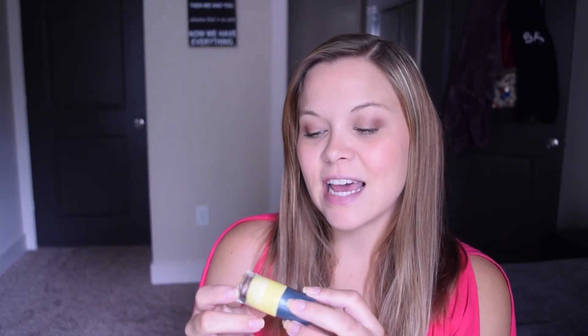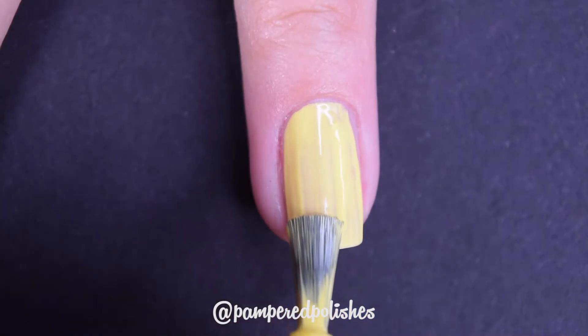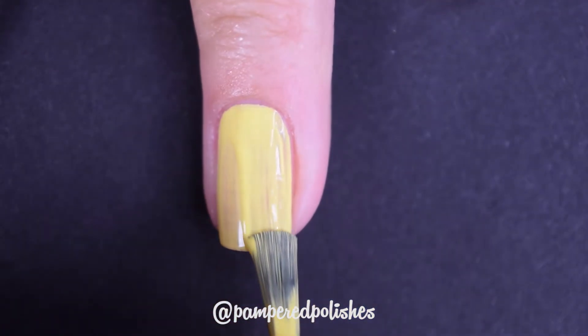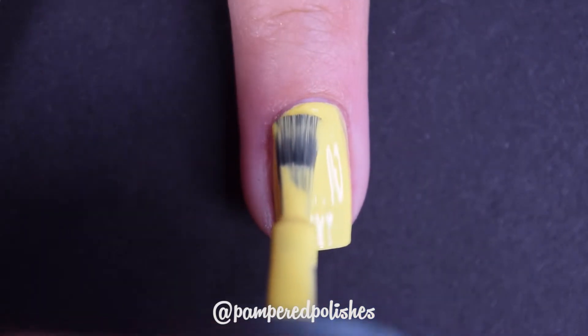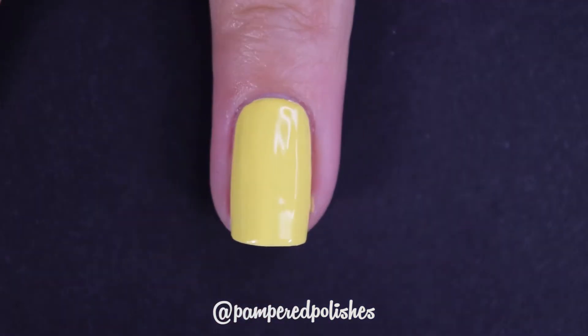The next pastel is from Jamberry and this is Zest. I put it in quotes because it's not exactly as pastel as you would imagine — like the previous China Glaze polish was — but it is definitely pastel in that it is a very, very whited out yellow. Perfect in 2 coats, really easy to use, easy to work with. The brushes are nice — probably my favorite brushes of all time are the Jamberry brushes. A beautiful manicure. I love these pastels during the spring time going into summer, and I'm on the kick of neons as well right now.